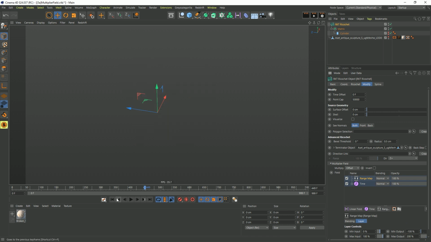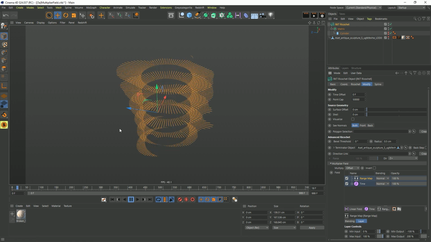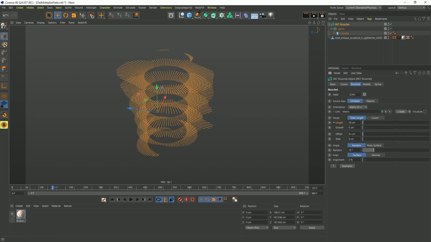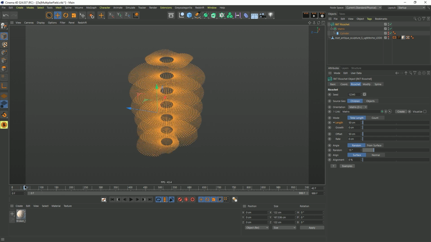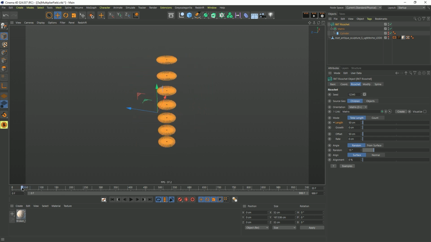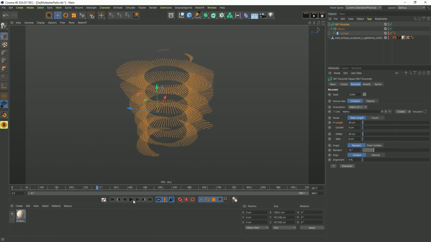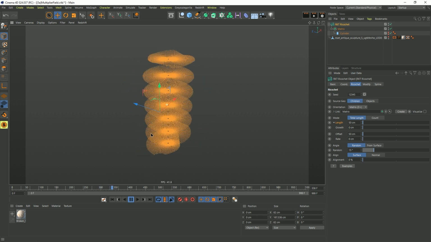So say 200. So now if I rewind and hit play, now it's going to go out and loop again and again. And because I did that negative 100%, that's negative 100, multiplying on this 50, which would now be 50 and negative 50, which is our formula for completely erasing something out. So when it's at that looping point, it'll be grown exactly 0, and then it'll grow, go way out, and then erase out and repeat again and again. So now you can see we've got this nice looping animation of a shockwave.